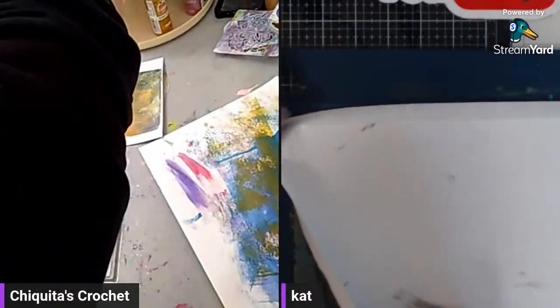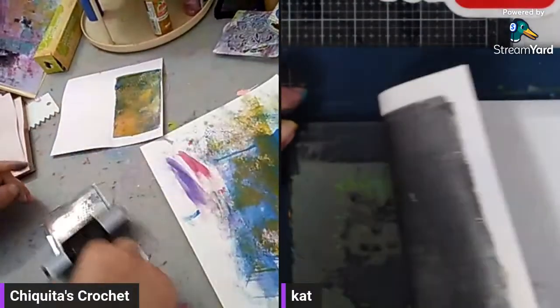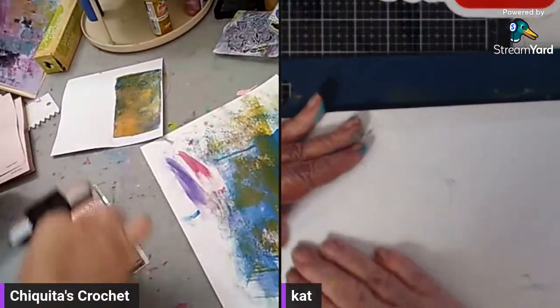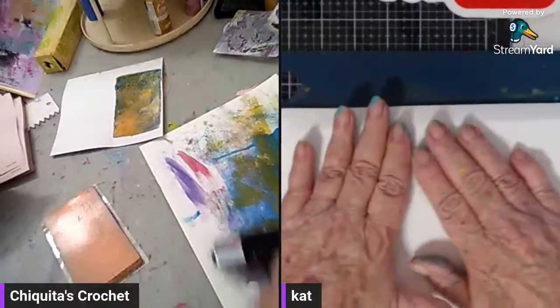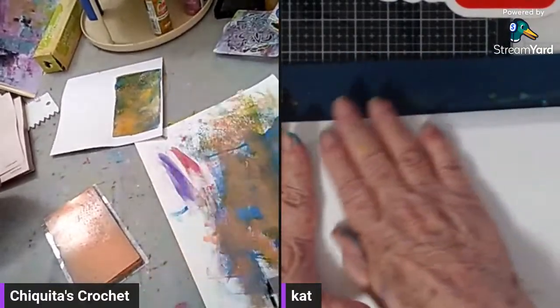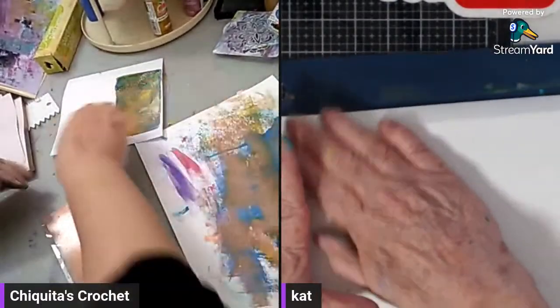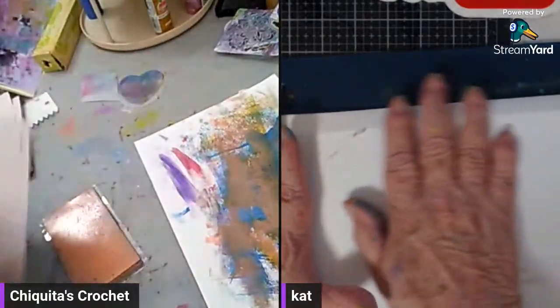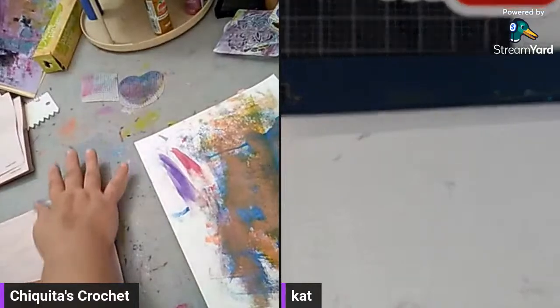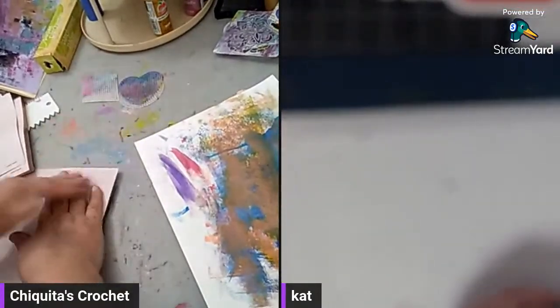Thank you for letting me know about the mesh once again. Deal with this thing. Oh, I put down a metallic paint. Oh, yeah. That's what I'm trying to avoid now, unless I'm doing stencils. But yeah, I didn't even realize that was metallic. I just looked up.